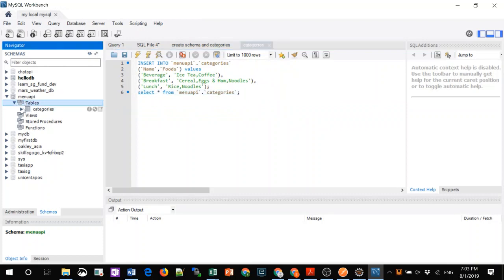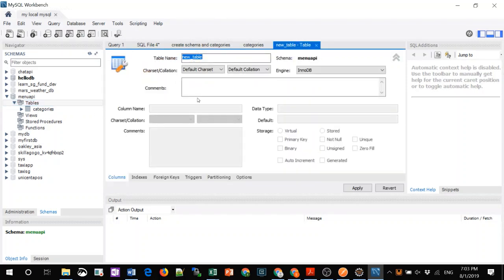So those who missed last week's lesson, there are two ways of creating tables in MySQL. First, you go to Workbench. First way is the easy way, which is via the GUI. So let me just repeat some of the stuff that I mentioned last week about the GUI and the options you see here.